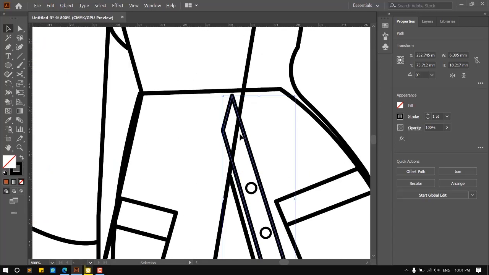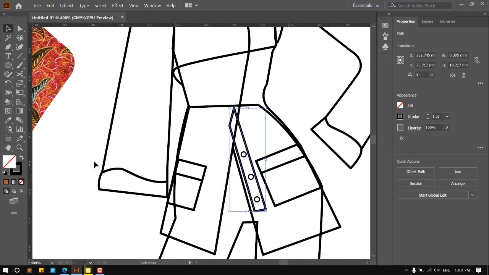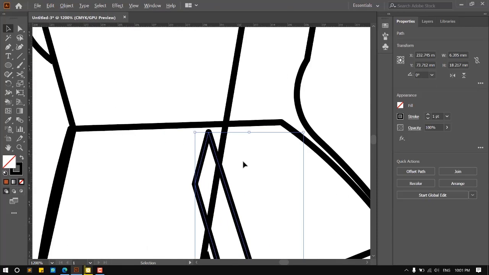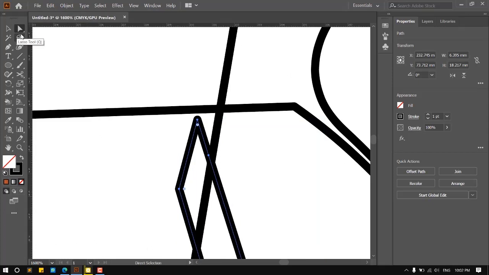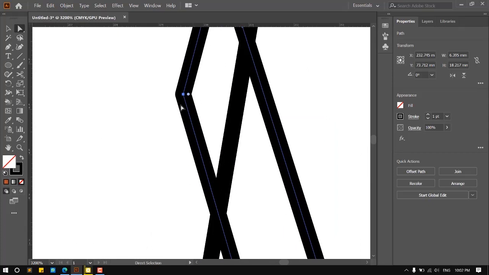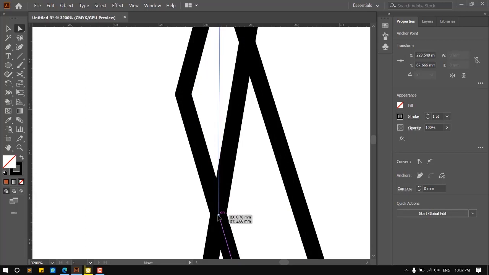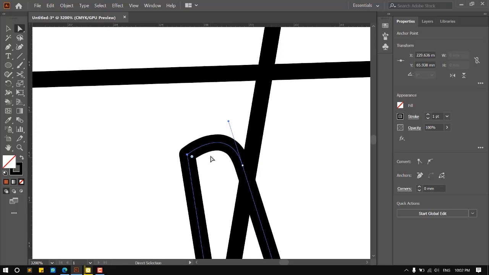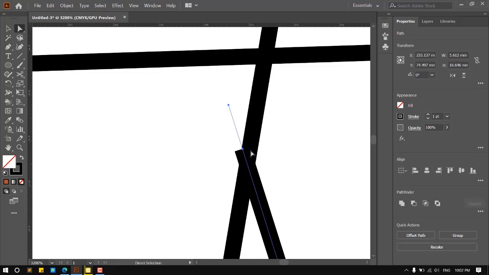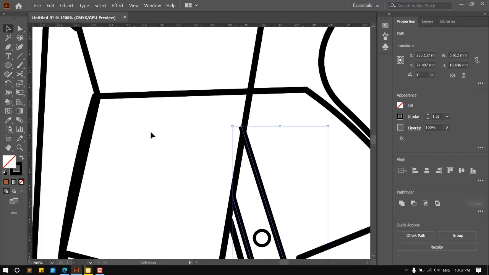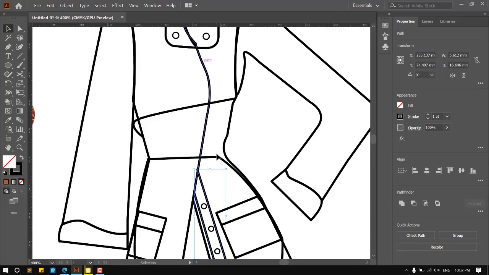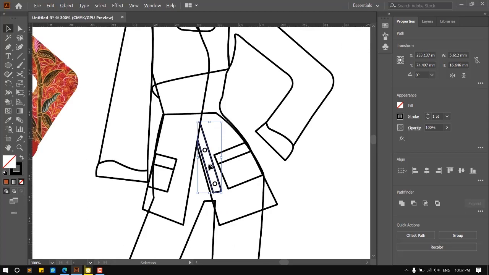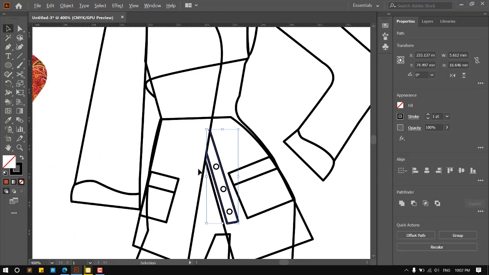And this area is also visible here, but we have to fix this one. So I choose the direct selection tool and select these points by clicking and place here. Okay, we have to delete this one. So we fix the common line problem here by using the scissor tool, or you can also delete these lines.